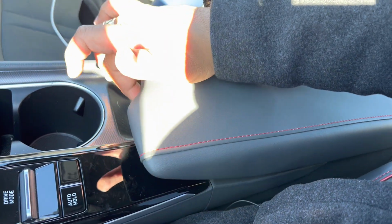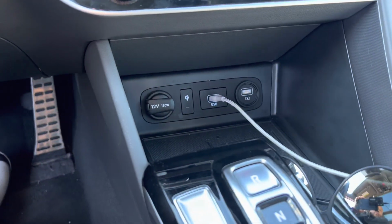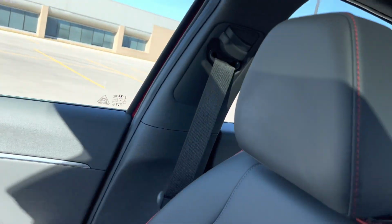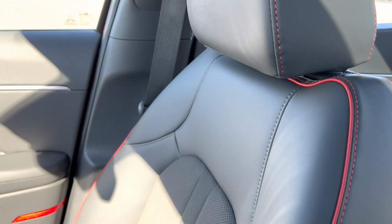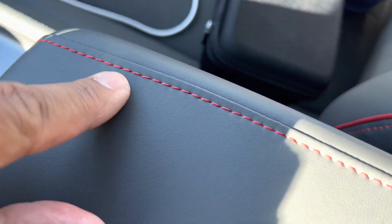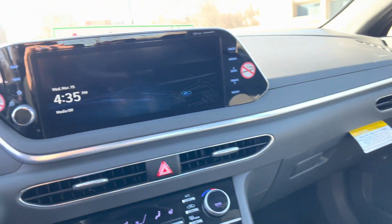There's a little clip or a little switch right here. Pull that back, take a look. There's absolutely nothing in there. So all the USBs are up front there, but that's fine. Plenty of storage in here, no big deal. But yes, the front is decent. I mean, it's uneventful. Oh, and there's one thing I wanted to mention. See the red piping in this black interior? That is standard. You cannot get any other color of interior. No matter what color you choose on the exterior, you're gonna get that red stitching with this black interior, which I think is kind of foul, but whatever.